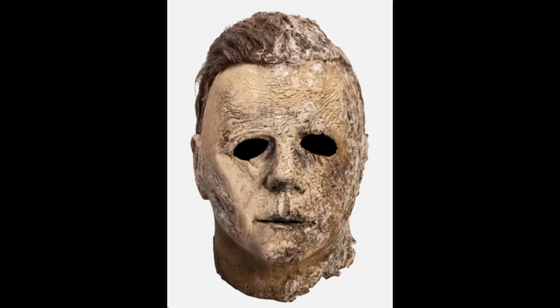Although I am planning on acquiring the Halloween Ends mask when that arrives, and I'm hoping that the Spirit Halloween closest to my area will have that mask so I don't have to order it online. I am looking forward to adding that mask now that I found out that Trick or Treat Studios is releasing one. I can't wait to get it in the collection, and I look forward to seeing that mold effect on it that I've heard about. Obviously at this point the mask is old and it's taken a beating, you know. And the fact that they've added mold to it makes it more authentic. I can't wait to see that up close. So, hell yeah.